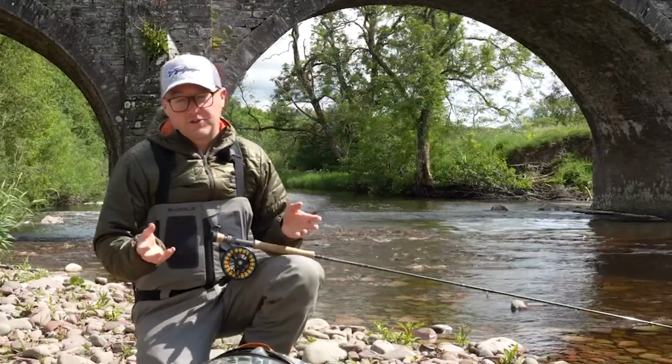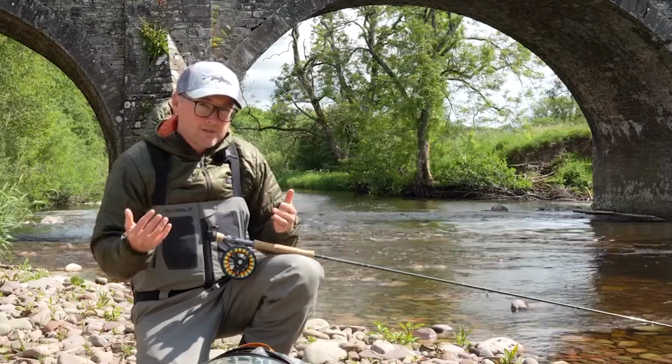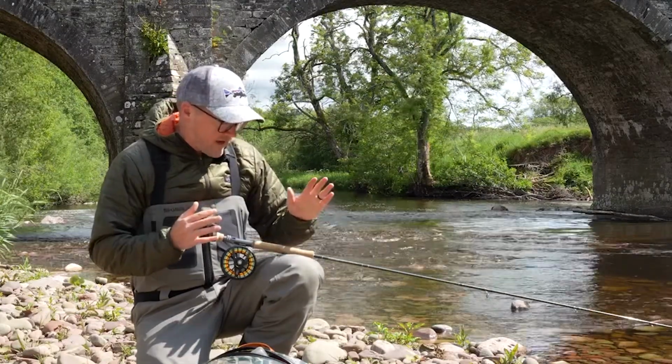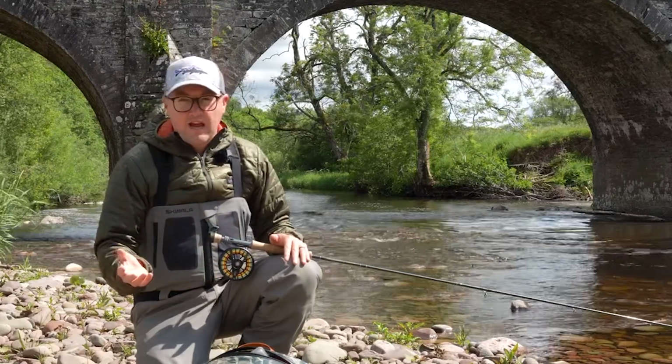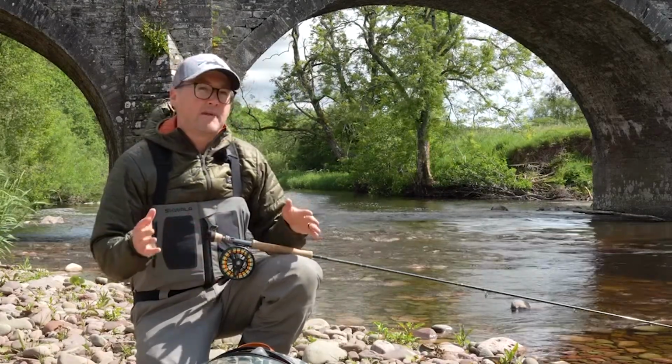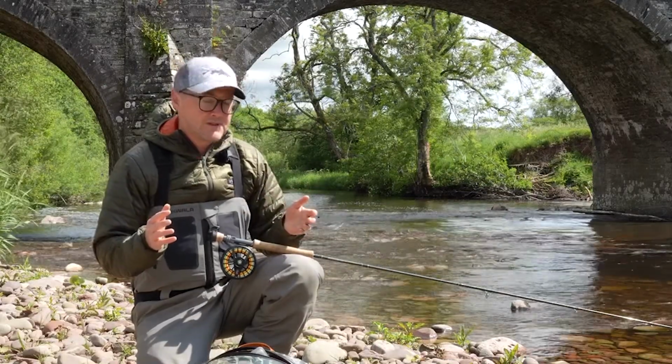The majority of the rivers, or certainly the majority of rivers I fish for sea trout, I would classify as medium-sized. And for that, a 10-foot 7 weight is kind of my go-to. 10-foot 7 weight, 10-foot 8 weight, 9-foot 6, doesn't really matter. But something around there is pretty much your go-to when it comes to sea trout fishing.